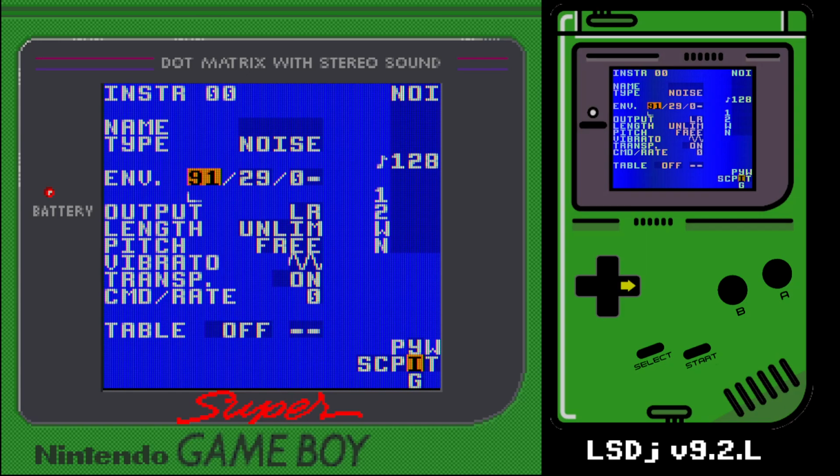Just allowing a lot of control. And you can even go back up, or something like this. You could even have it duck and then immediately duck and get out of the way and then come back. It's pretty crazy. So I like that a lot. And I find it to be really helpful for making the noise channel pop that much more. Let's move on. Of course, output is left channel or right channel or off entirely.